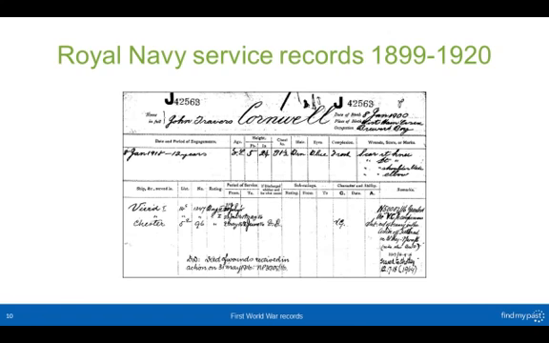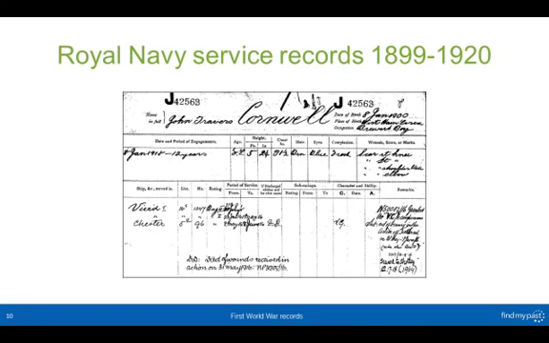So the service records, as we'll find out, the service records for the Navy and the Air Force are probably the least detailed of all. The Army records are the most detailed, but ironically, whereas the majority of naval and RAF records survive, the majority of British Army service records for the period did not survive because they were destroyed in bombing in the Second World War. So that's the shame of it.